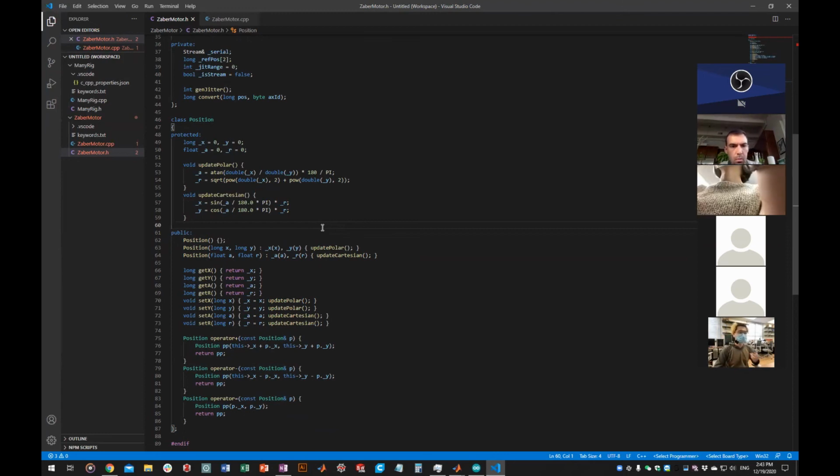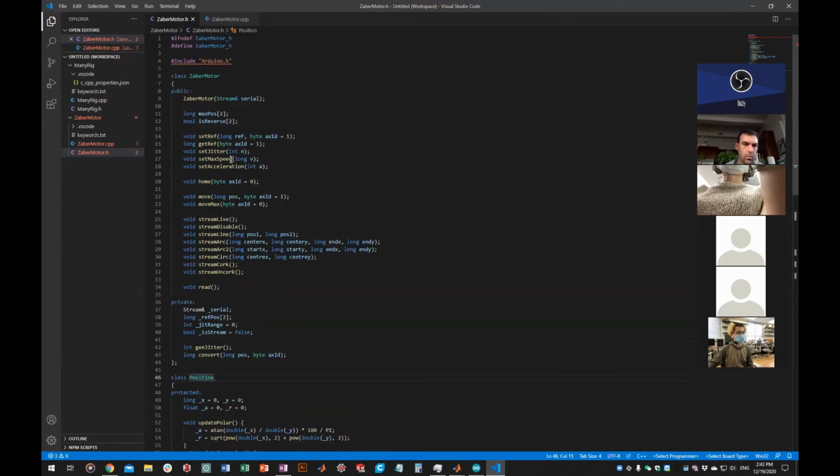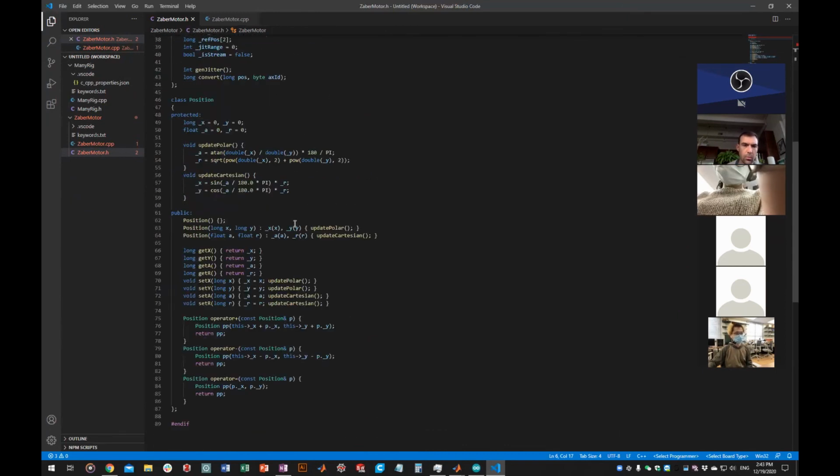We often need to go back and forth between the two coordinates, because on one side is how we set it, and on the other side is how we need to tell the ZaberMotor to implement the motions. That's why we have another class together with this ZaberMotor class. It includes the ZaberMotor.